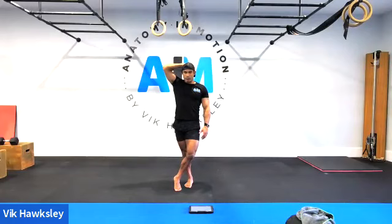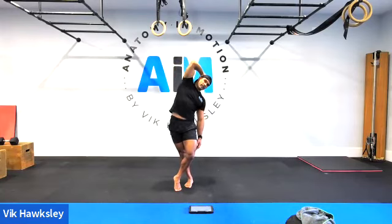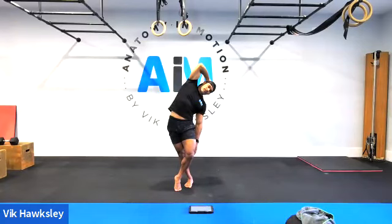The last angle would be taking the left shoulder back behind ever so slightly, and then dropping to the side. Now this may get into the QL, the lower back region a little bit more, or the front of the hips a little bit more.